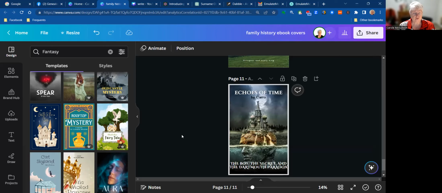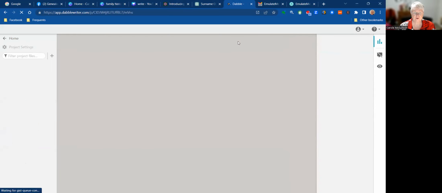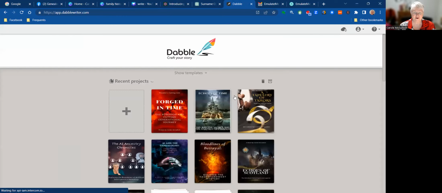The next step, of course, is to use your book cover to illustrate what you're writing. So what I have done with my book cover is I've added it to my Dabble Writer. And I'll just go back to the home page so you can see where it is currently sitting. I had been working in another of my books here.